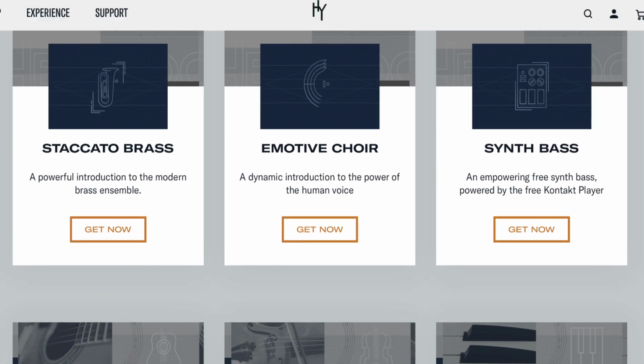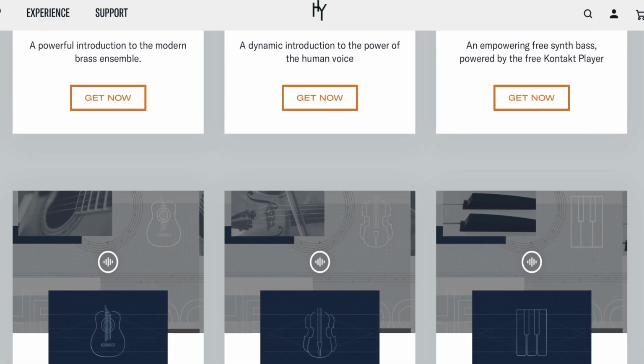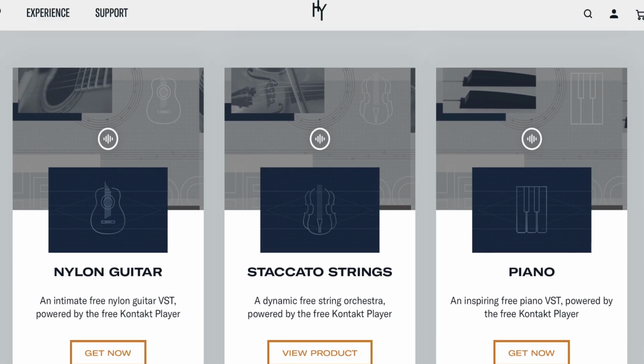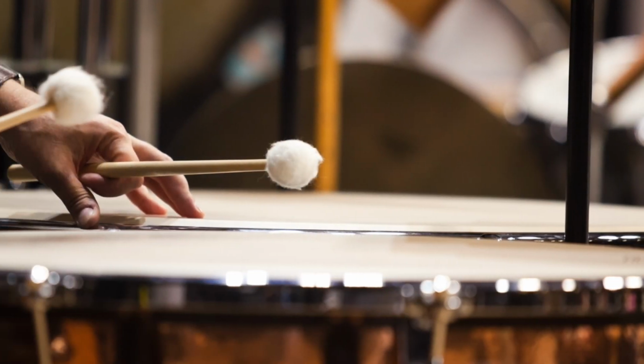Moving on, we have Heavyocracy Foundations, a series of free instruments from the company, and they are known for their cinematic sound quality. Foundations is perfect for film scoring because it's all about core sounds that are rich, expressive, and just work really well in any kind of scene. Foundations has several instruments available in each series like piano, strings, and synths. Each has its own unique textures and cinematic depth.